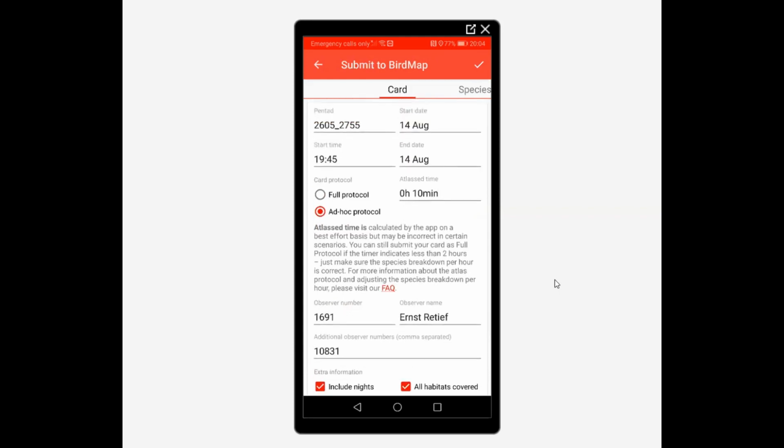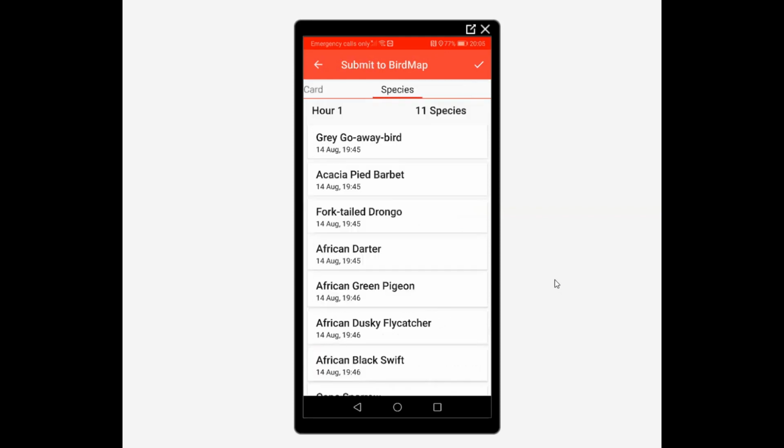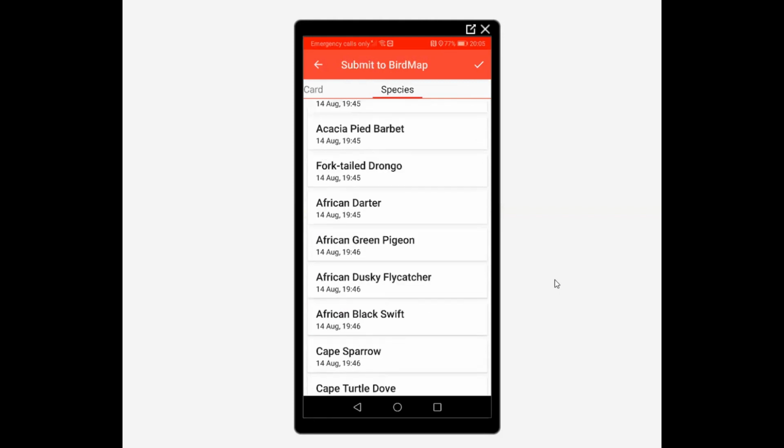However, let's say you forgot to log those additional duplicate species to tell the app you're busy. You have spent 3 hours there, but all your species are in the first hour. Now the question is, can I fix it? That little dot there says you can fix it. So what Ernst has done is he's moved to the second screen. He just slides across. On iPhone, it's right at the bottom.